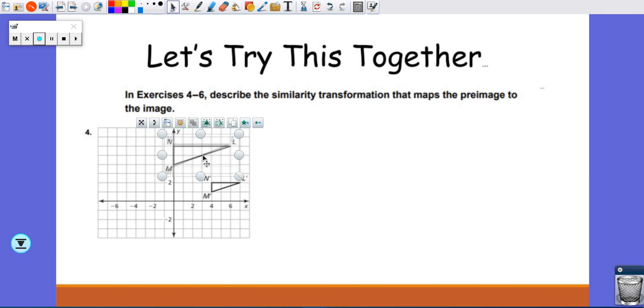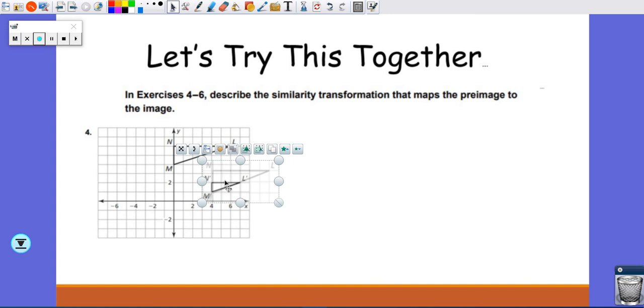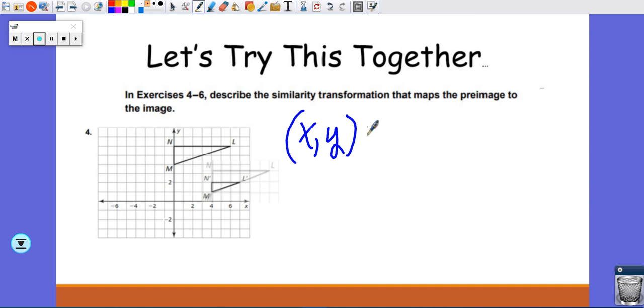All right, so what I noticed is that if I take this picture here, and it looks like I slide it to the right, and I move it over, I get my first transformation. I get it there. So I would say that the first transformation would be to do some kind of translation. I need to do some kind of sliding. So it looks like I went to the right some.